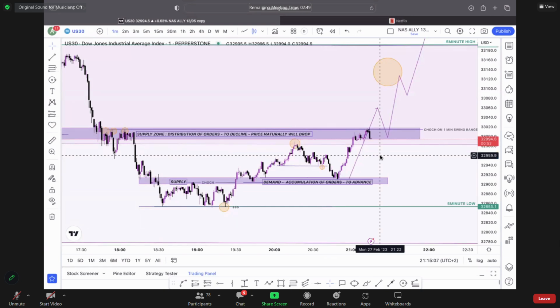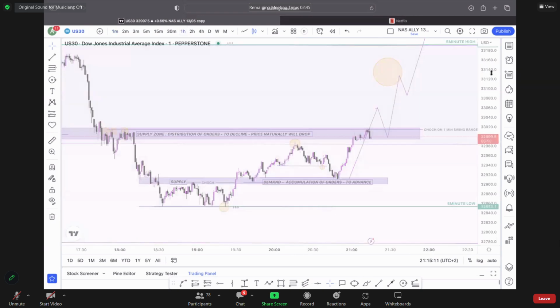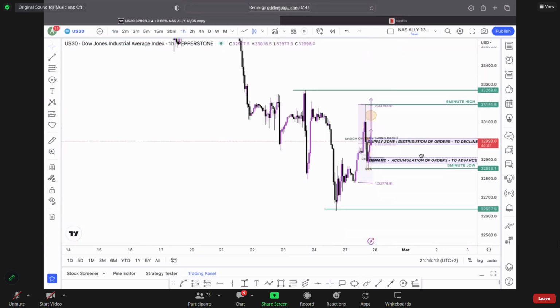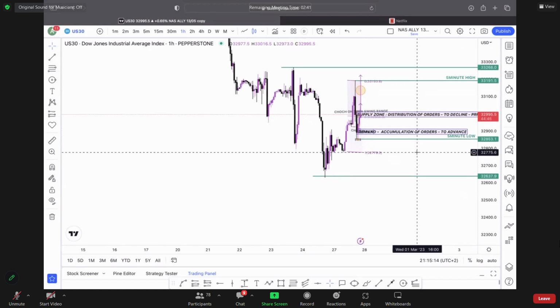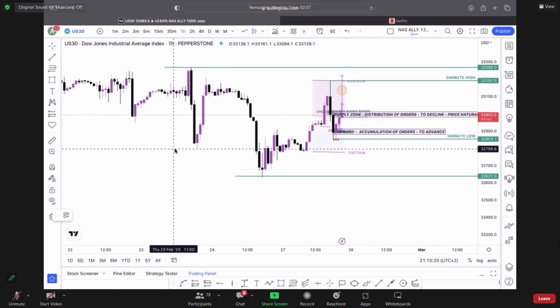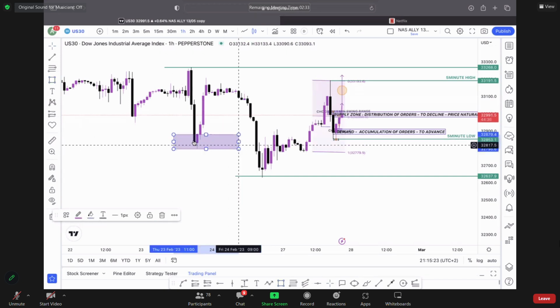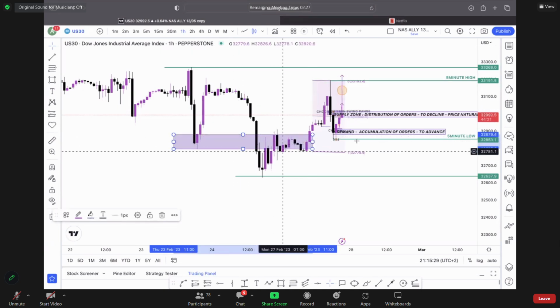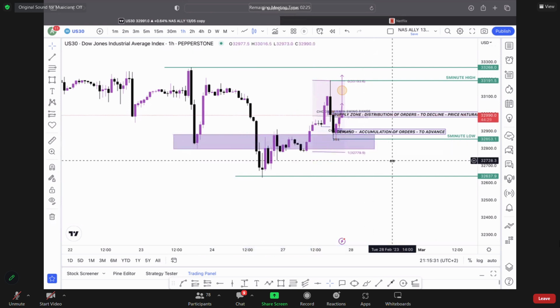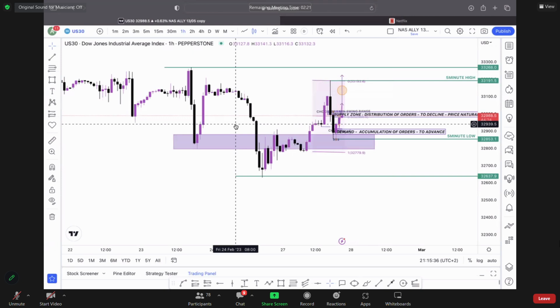Okay, cool. Sorry, I just wanted to show somebody asked something with regards to marking it out on the smaller time frame. You don't just mark it out on the smaller time frame. You need to know what's happening on your higher time frame. Can you see here at this point, we had demand that pushed price up, and we had supply that pushed price down, and then the market came back to the same zone. So that is why the market is pushing right now.